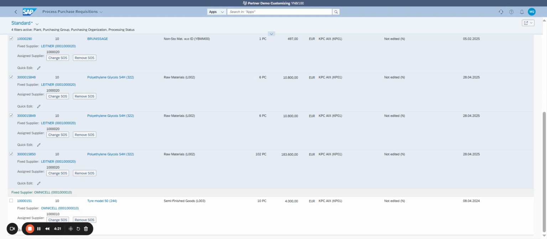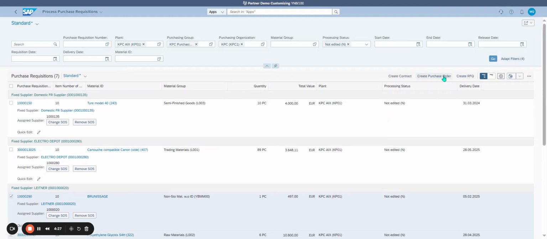Look for the Create Purchase Order button and click it. So that is good, I click on it. You just have to wait.